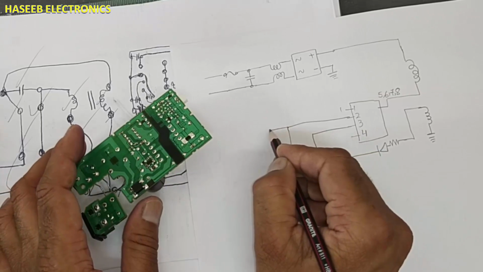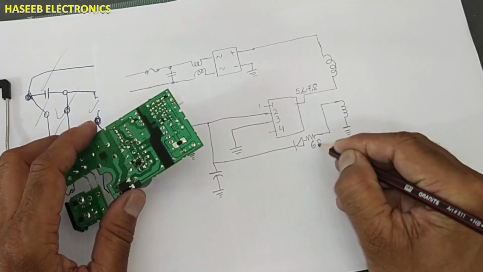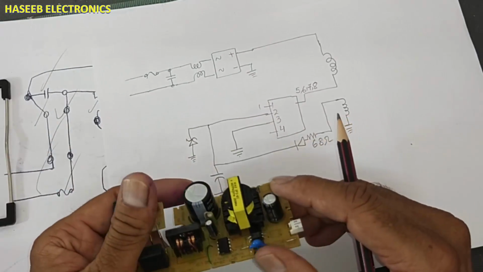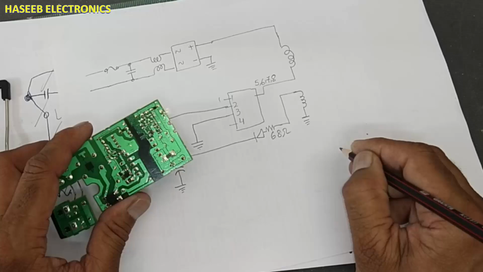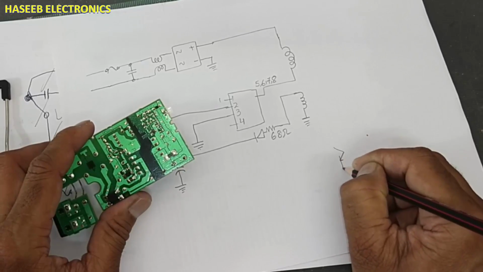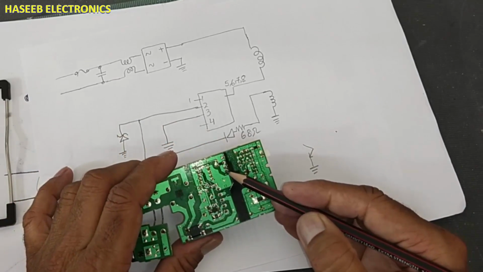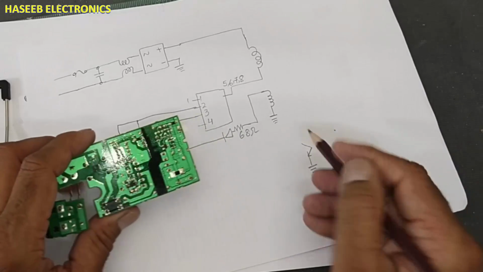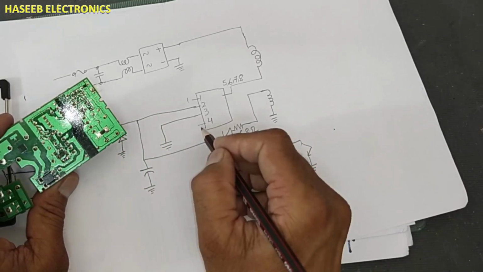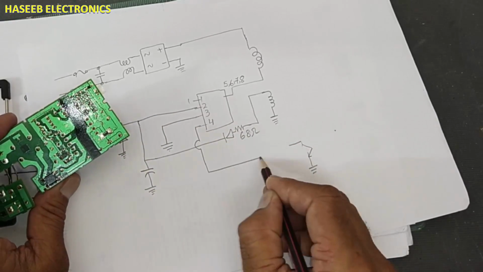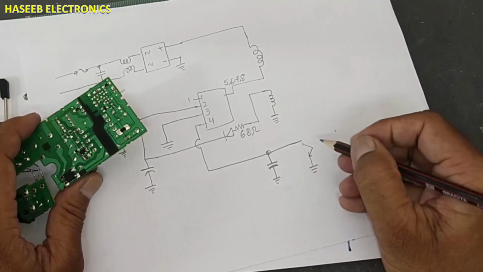Here we have pin number 2 that is reaching this capacitor. In parallel to this we have a clamp Zener diode. This is 6.8 ohm. We will note down the values after that, no problem. Here we have the optocoupler. Optocoupler, this pin is grounded, that is here. Emitter is grounded. Collector is providing the output voltage. Collector is connected to pin number 4 and there is a capacitor at the output of the optocoupler.